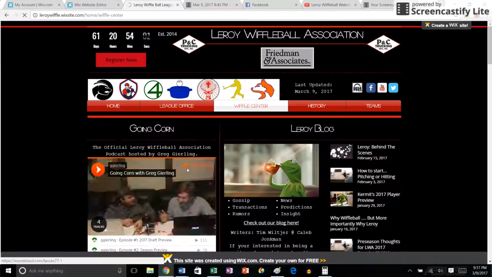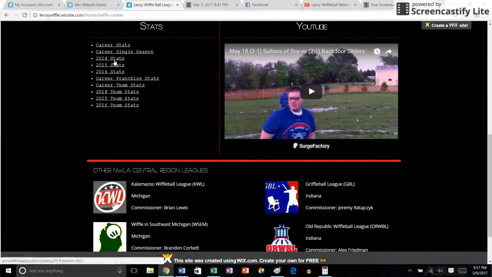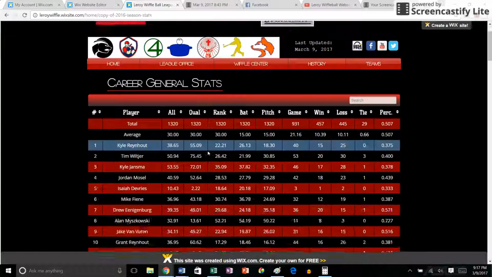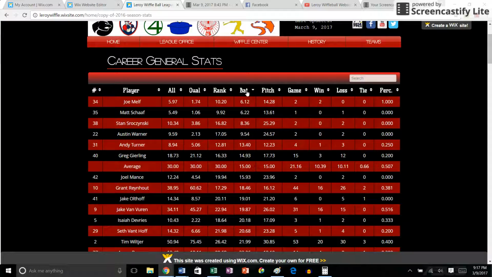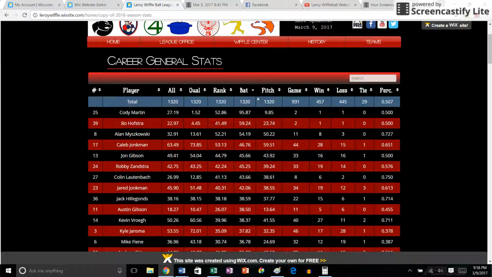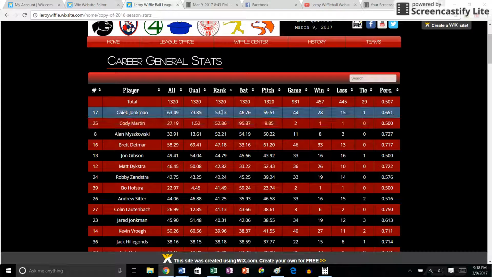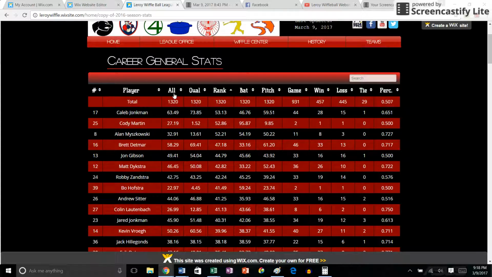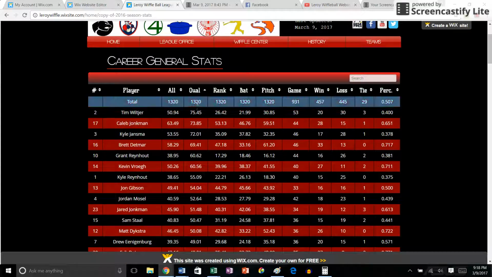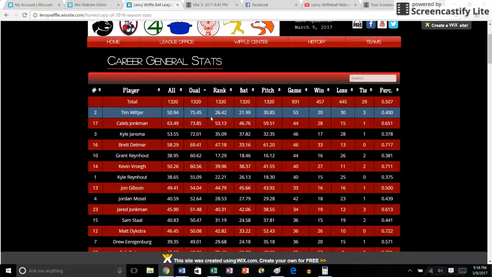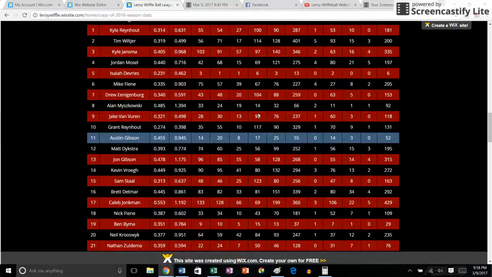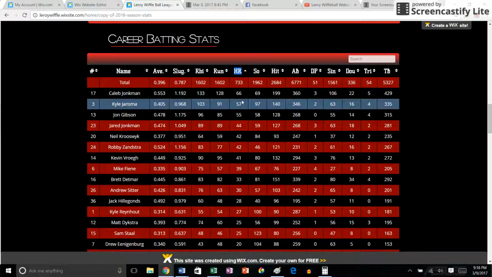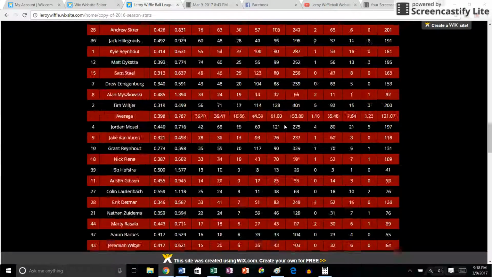I'll go back and show you the 10 different categories. Obviously, these are the years for players. These are the years for teams. This is career as a player, and it has the same thing. So this is who's been the best batter, Cody Martin. The best ranked player is Caleb. But this is for career. Total games played in 3 years, 44. Who's participated the most? Obviously me. But then you got total batting for the 44 players, who's hit the most home runs in their career. Same thing with pitching.